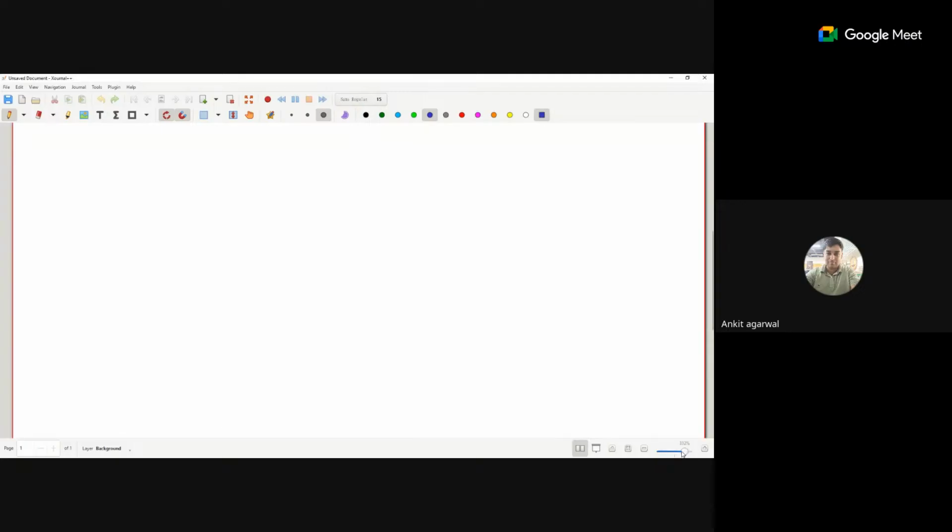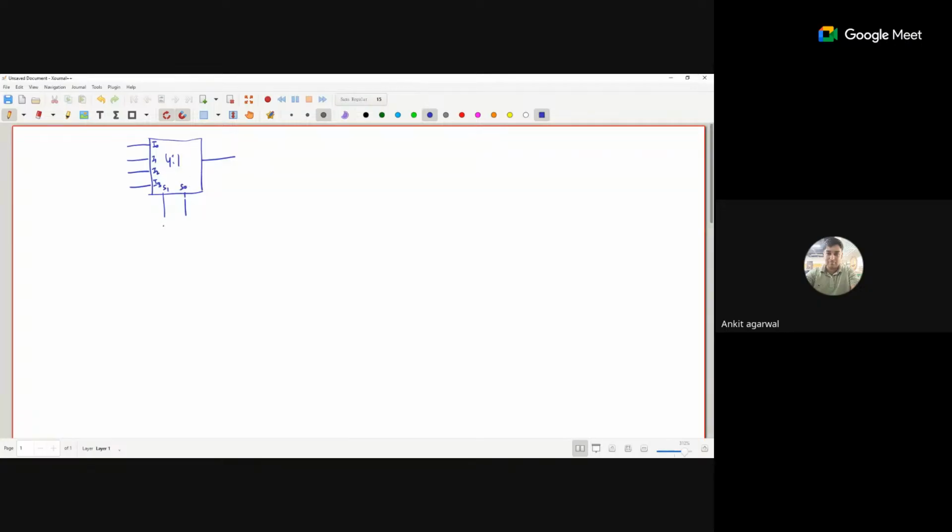Okay. So we start with some problems related to the mux. For example, we have a mux that is 4 cross 1. For the selection, we have 4 inputs, and we have 2 select lines. I just mentioned this: I0, I1, I2, I3, and this is S1 and S0. I connect A, B, C, 1, 0, 1. What is my final output?